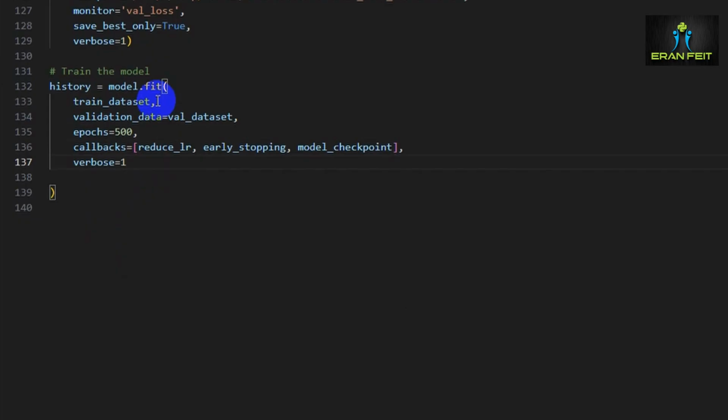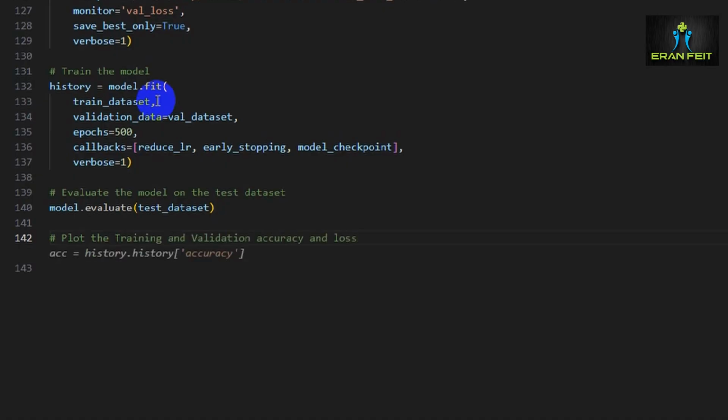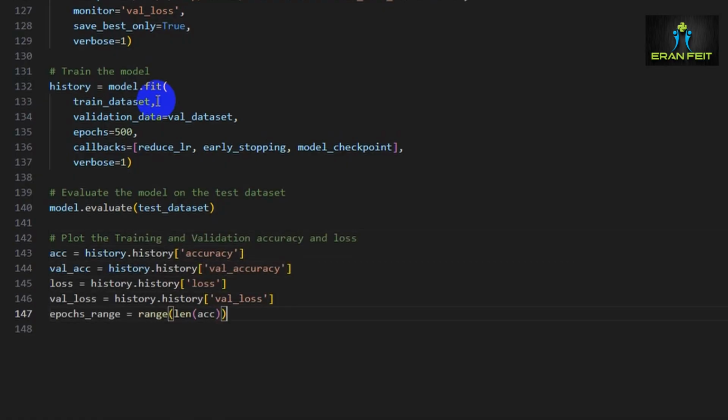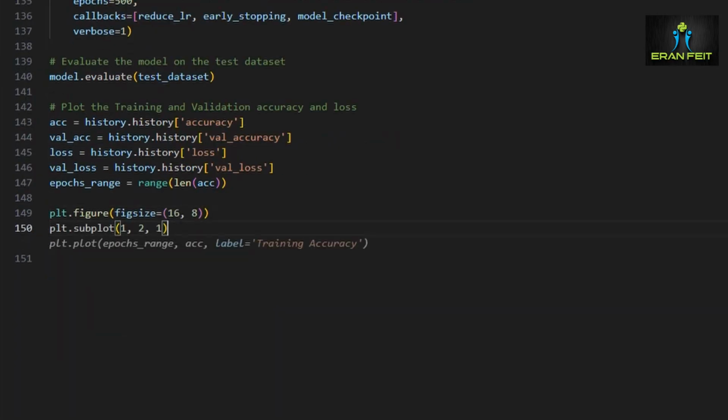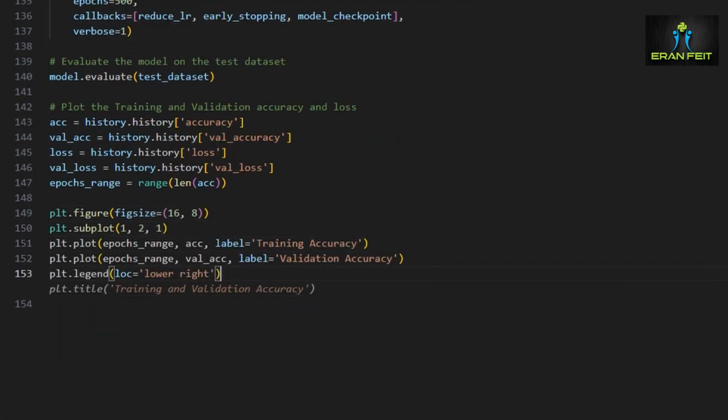So the 500 epochs is a final or a high value. After the training, let's evaluate the trained model on the test dataset to see its final performance. And after that, let's extract training and validation accuracy and loss values from the training history and display it.